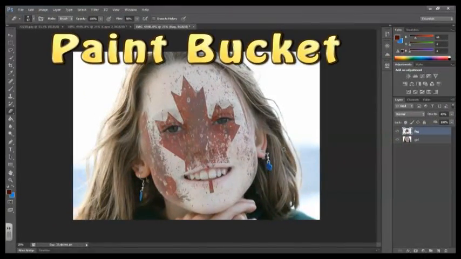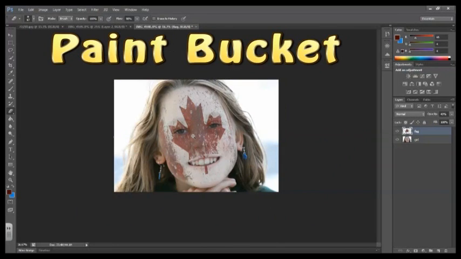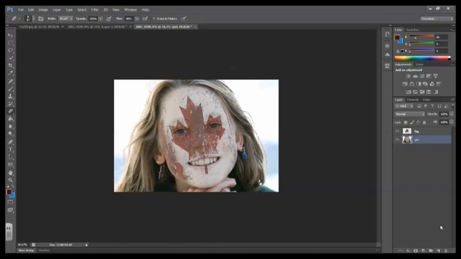Now the final step, I'm going to zoom out once more so I have some gray area to work in, and what I'm going to do is create a new layer. I'm going to call it matte, and just in Photoshop, just for fun, I'm going to make it look like it's a framed picture.